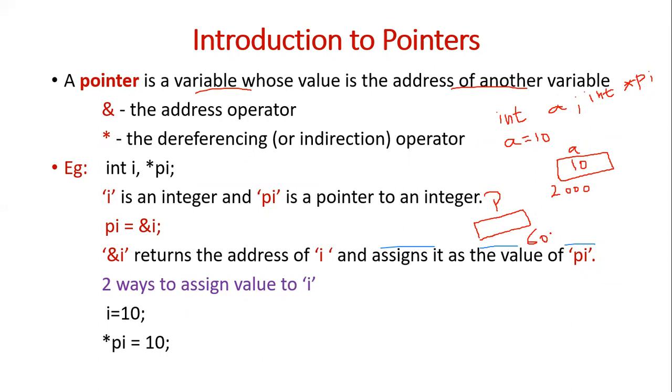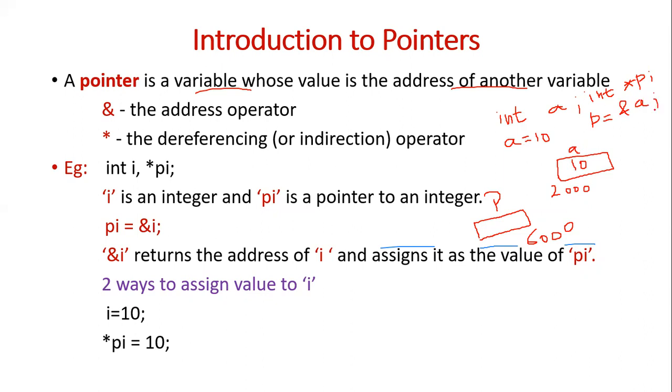But now P is not going to store an ordinary value. Rather, P is going to store the address of some other variable. Currently, it can only hold the address of an integer variable, not a character variable or a float variable. Currently, P is not pointing anywhere because P is not assigned to anything. Say here I am adding another instruction, something like this. P is equal to ampersand A. Here ampersand refers to address of.